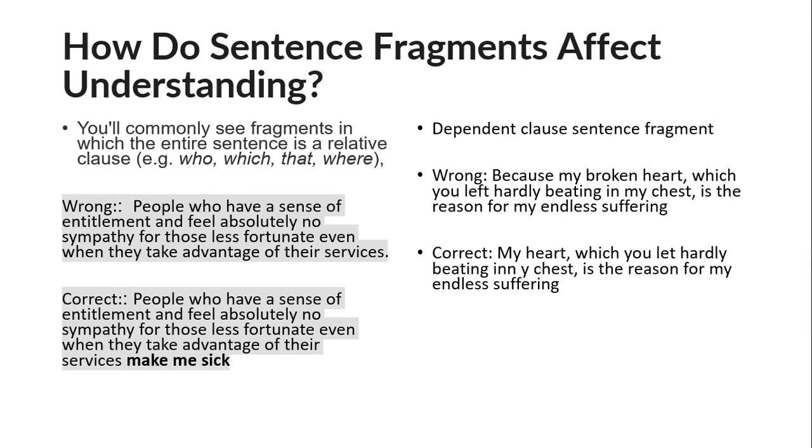Next, if you find dependent clause sentence fragments. Okay. I'll talk about the dependent clause. I've just mentioned it. Whenever you find coordinating conjunctions or subordinating conjunctions in the very beginning of the sentence, then they are called dependent clauses. Okay. They cannot stand by themselves. They create an element of confusion. You have to complete that, and it is qualified as a fragment. So for such fragments, the best thing is to remove this because and start with my broken heart.